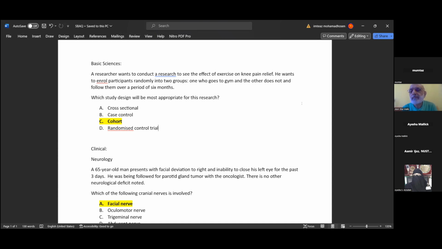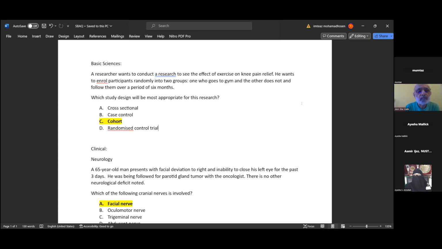Can I just add a few comments to whatever has already been said? Structurally, this question is fine. There's no problem with that. But with regard to the theme that we are discussing, the public health or the research aspect of it, since you have given a lot of data within the case, then it becomes just one correct answer. Then only one thing would apply. And here, C and D are very close.